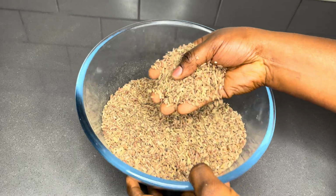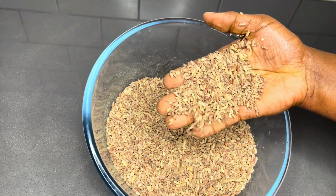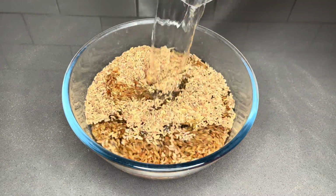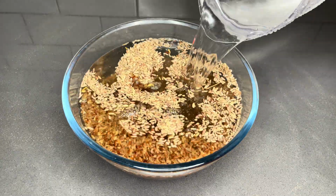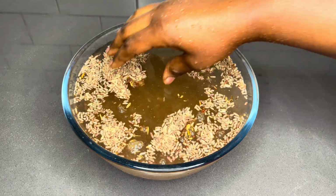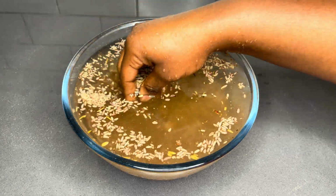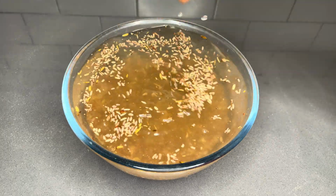So now we're going to wash our local Kwenkwen rice. This is the Chinkafa rice. It is popular in the market. The only downside to this rice is how dirty it can be and how you can find lots of other unwanted ingredients in here. So it does take a long time for you to work on this rice.